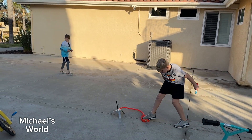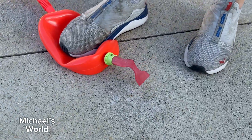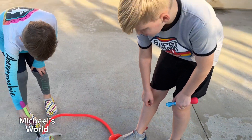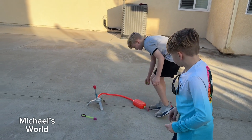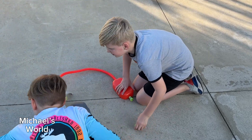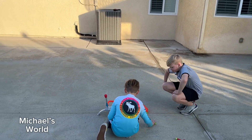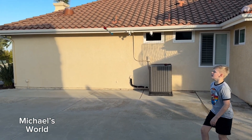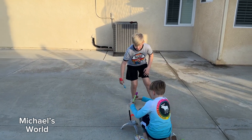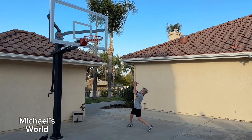I think you guys are going to have to back it up or not stomp on it as hard. Oh, there you go. That's supposed to make some strange sounds. Let's try this one — the monitor works on it. Here we go. We're trying a different attachment. Let's see how it sounds. Basketball shot in three, two, one, launch. Okay, made a cool sound at least. Let's try it again. Whoa, where'd it go? Pretty close. You almost made a basket.